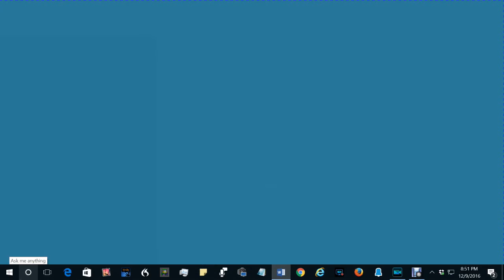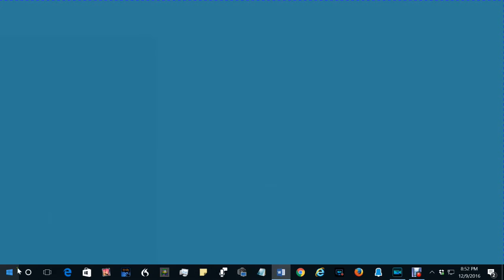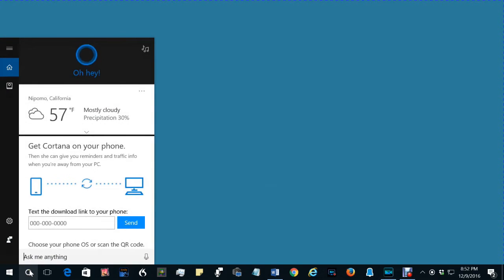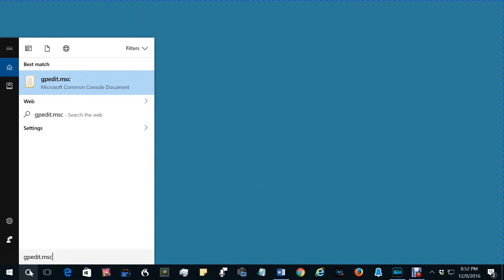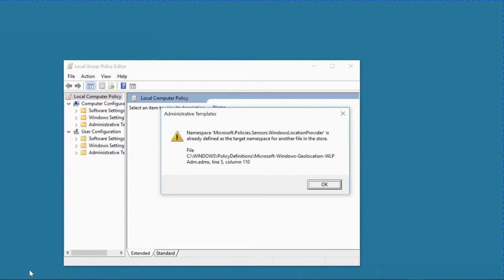There is a way to disable Cortana. If you really don't like the way it works and you just want to turn it off, there is a way to do that. I'll show you how to do it. Click the Cortana icon. Type gpedit.msc. Press enter to execute it. It's the group policy editor.